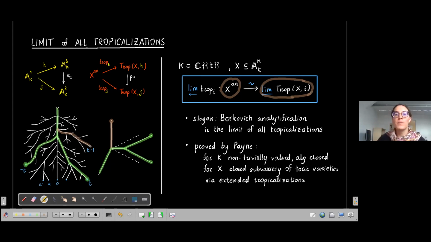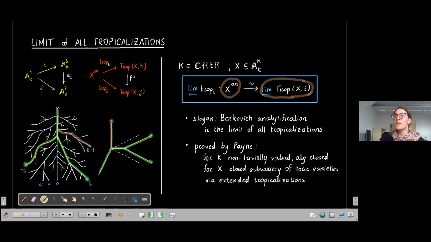I also mentioned that the case when X has affine embeddings will also be treated in the problem session. So you will see that right now you should have all the tools to be able to prove such a result.